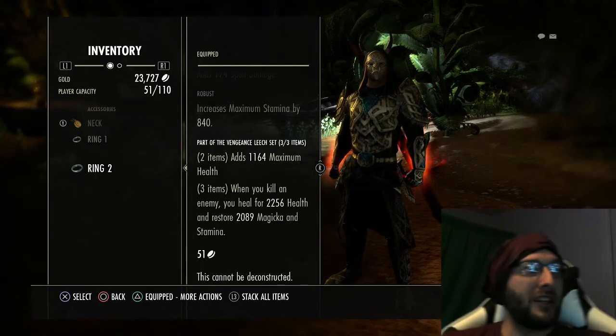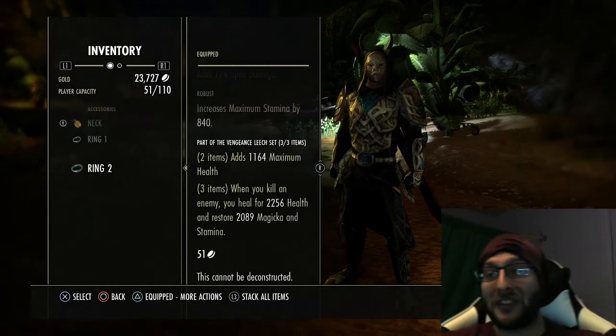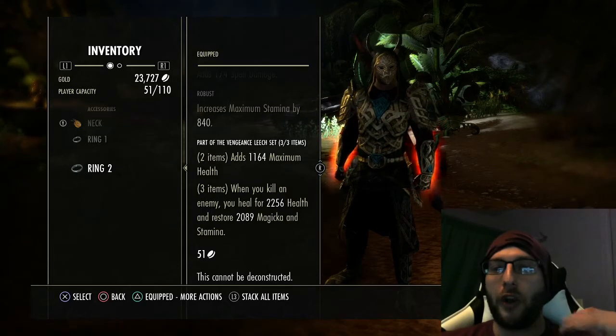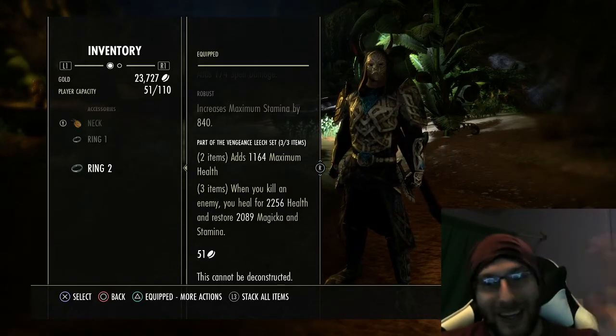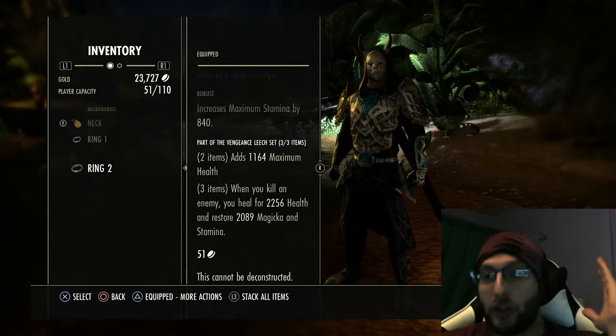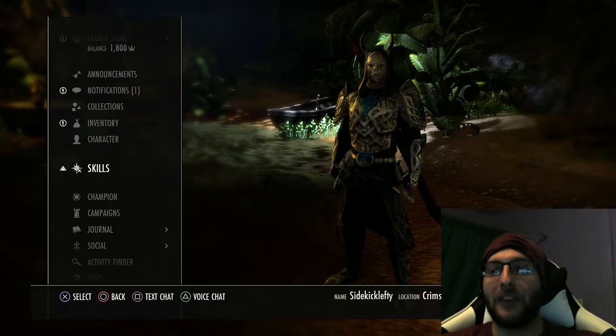When you kill an enemy, you heal for 2,000 health and restore 2,000 magicka and/or stamina. So if you kill a lot of dudes at the same time, all your resources peak, which means you can keep on moving. You don't gotta sit and wait. You don't gotta pop a potion. You just run. Just running, bros. Running for days.